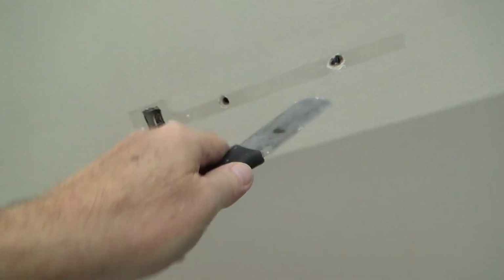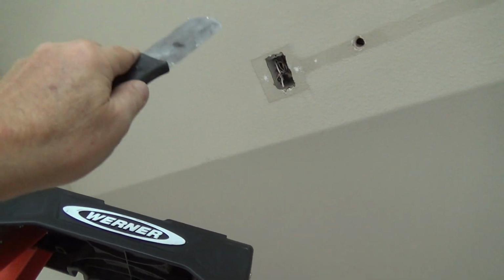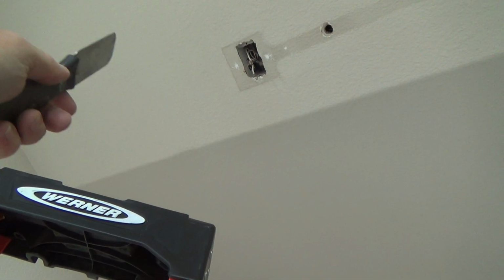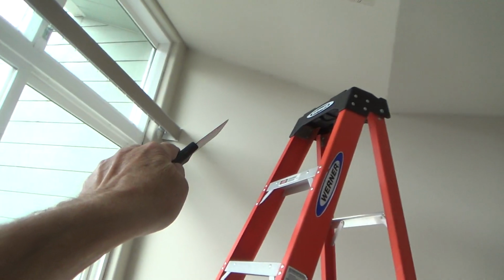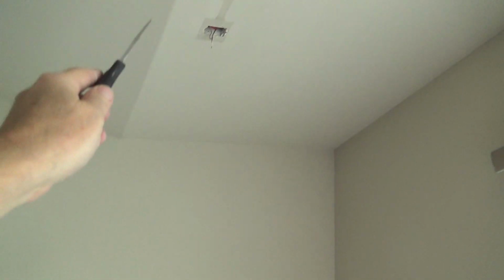It won't be a track where you can put different heads on there and twist them however you want. It'll just be a nice trim piece on that, just with one head on it, and then you can swivel it whatever direction you want. You want it coming down this way, down along the wall. My guess is it'll probably go down off of there. And see, there's another one over here. And that'll probably go that way, there, or there. It'll just be on a swivel head. No additional long, skinny track. That's why they call it a track light. Okay, so obviously it's not really a track light that she's going to install there. It's just going to be a head with trim, and then the head is swivelable.